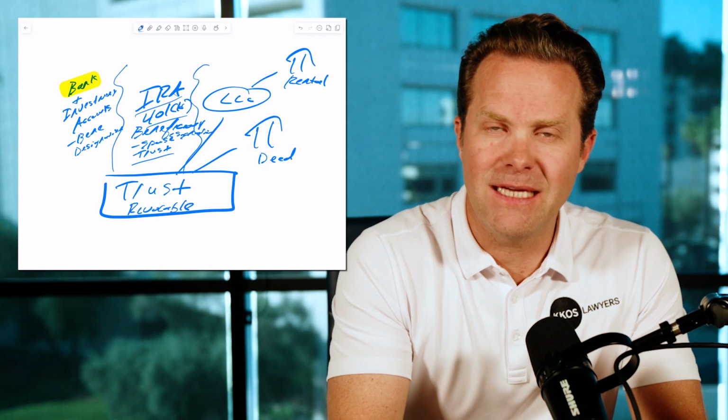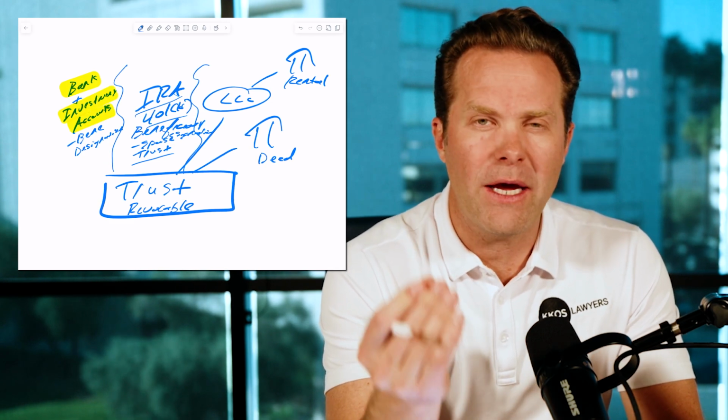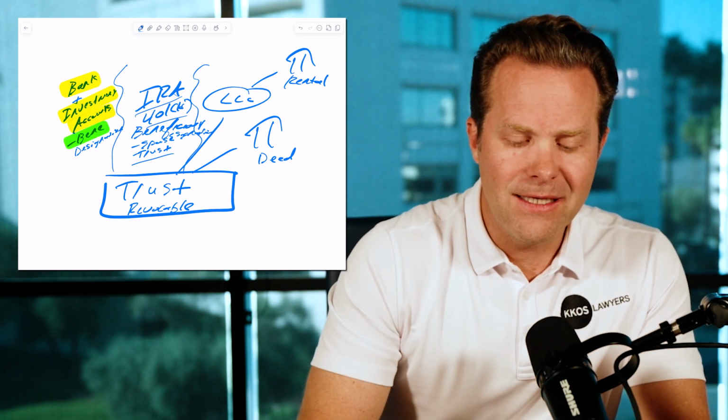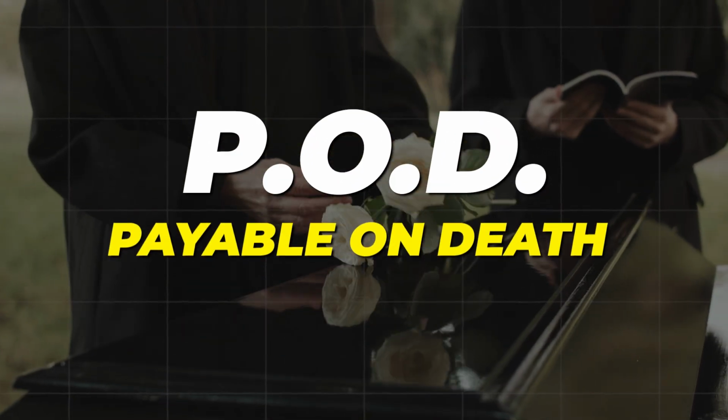you may have. All right, let's talk about the next category of assets that comprises a big piece of what passes on through individuals' estates. This is your bank account, savings account, investment account, brokerage account. How do I get these to pass on, and how do I have my trust own these assets? Well, it's similar to the IRAs and 401ks. This is through the beneficiary designation, sometimes called payable on death or POD.